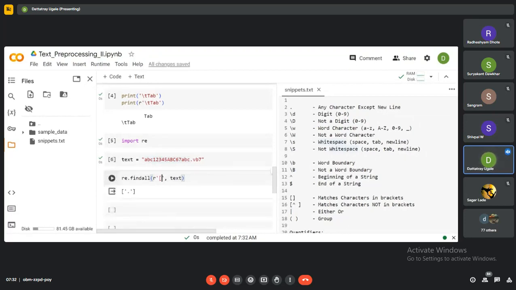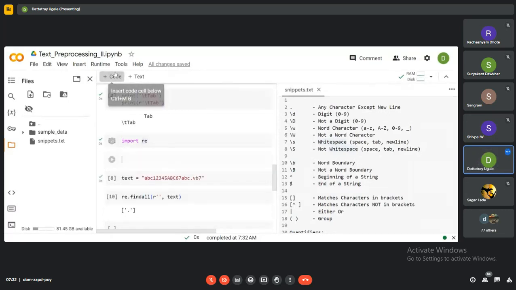Okay. Then we have \d. It is for digit. Any digit between 0 to 9, it will give. So here I will write one by one. So I will copy.